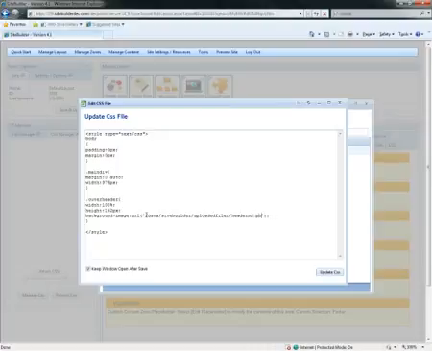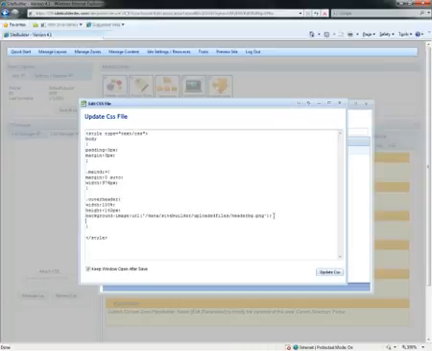Now I know I typed a bunch of code in here, but basically when you upload files to SiteBuilder, they're going to be stored in a specific file, and that file is going to be /data/SiteBuilder/uploaded files. Now if you're using the visual editor to design your CSS, you don't have to worry about this because it automatically fills it in. But if you are doing it from scratch, just remember /data/SiteBuilder/uploaded files, and then of course your file name.